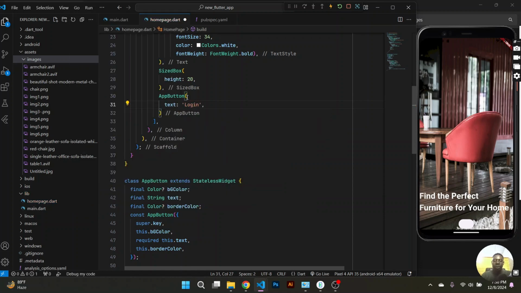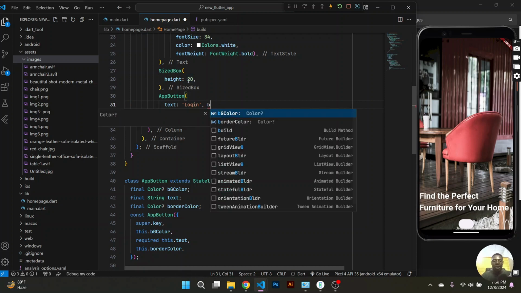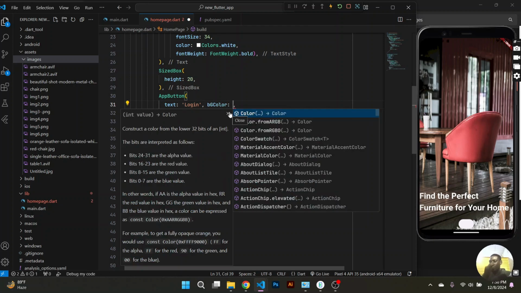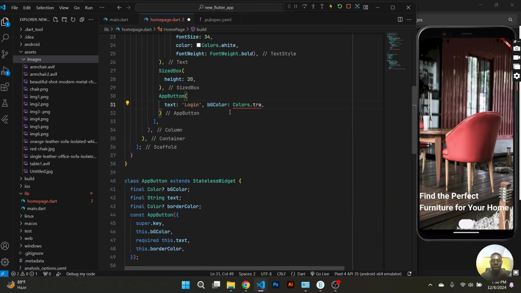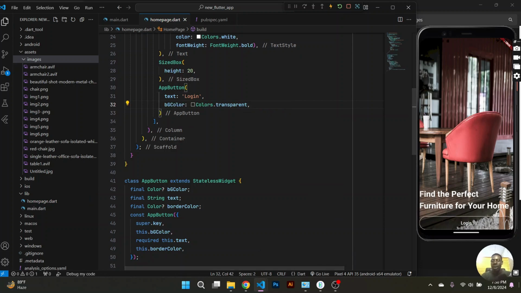Login. And what next do we need is a bgColor. Okay, and let's give it Colors.transparent, and save the code. Okay, here is a button. It has a text Login and a transparent background.